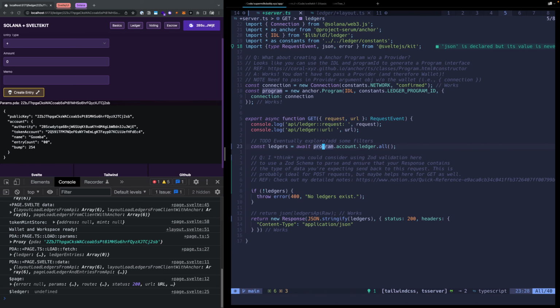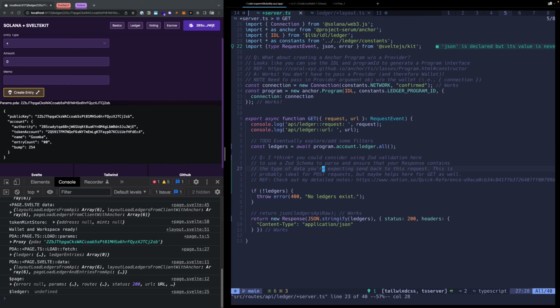At this point here in my custom get, when I perform this program account ledger, I know because I'm building this whole program object off of the Anchor, off of my generated IDL. So I know this is fetching my program accounts on-chain, and I know the structure for them. That's fine.